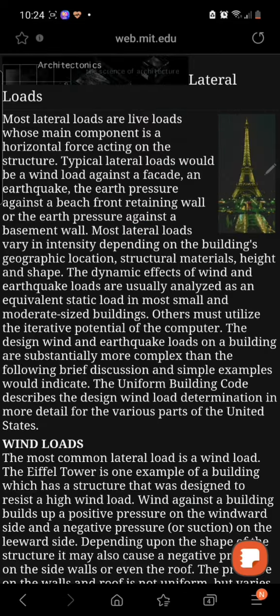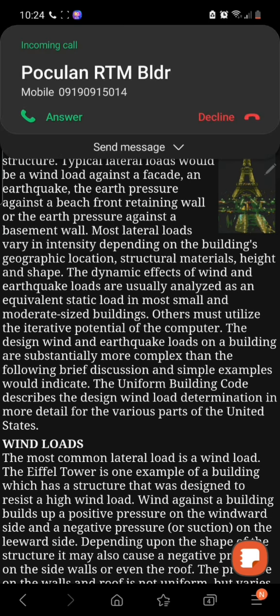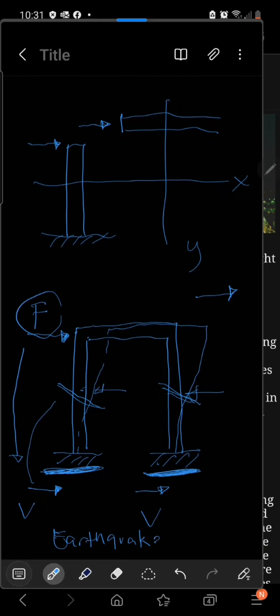But when we consider earthquake load, the effect is reversed. So the earthquake load is different, it will start at the ground, then the load is transferred upward towards your structure. The effect of the earthquake goes upward. So earthquake load is an example of a lateral load. In seismic analysis, you will still use the portal and cantilever method in analyzing the structure.